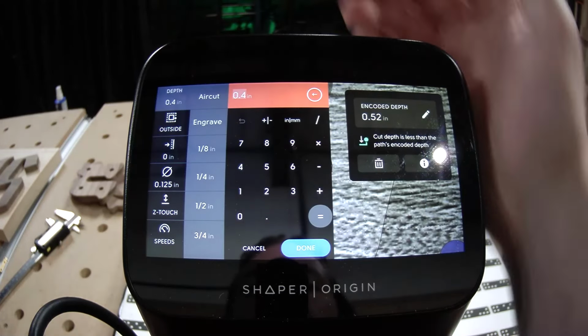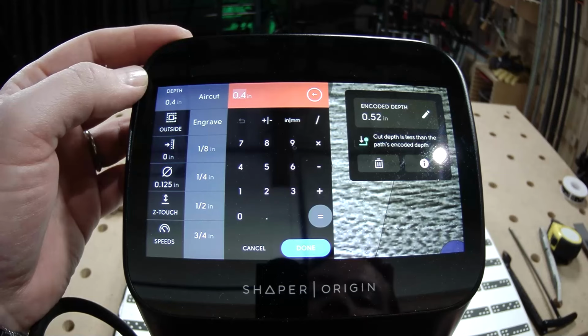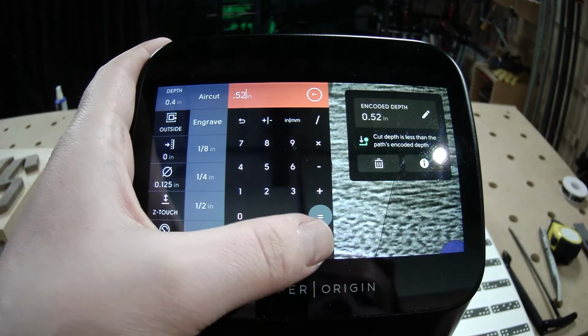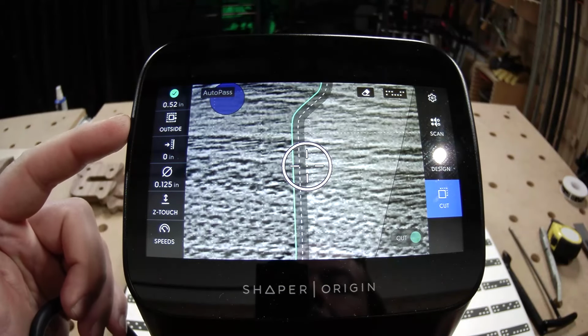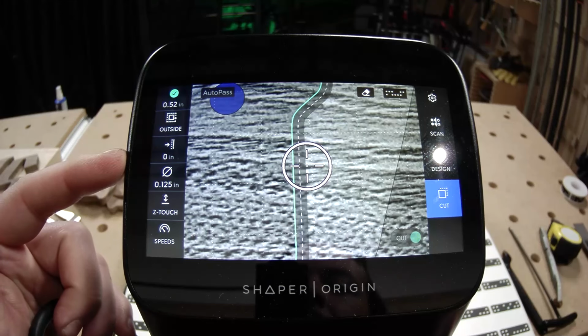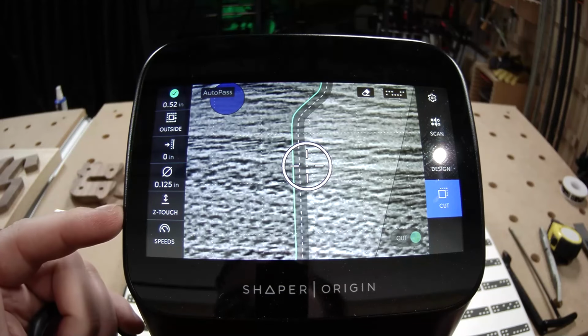So when we click on that, we see I've got an encoded depth here from the studio design, which is 0.52 inches. I already thought about how deep we want to cut this. It's a little bit thicker than the material so that it breaks through. So we got that set. We want to keep that as an outside cut. We don't need any offset on this. They're just letters that are being applied to the surface, so there's no reason to fine-tune the fit for anything. Again, we already checked the bit diameter and the Z-touch.